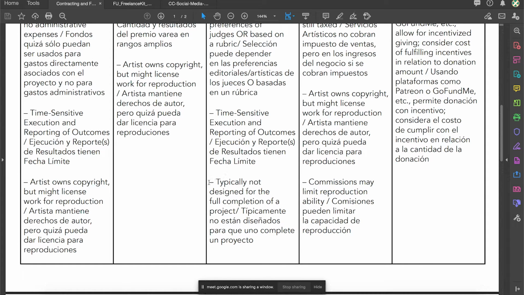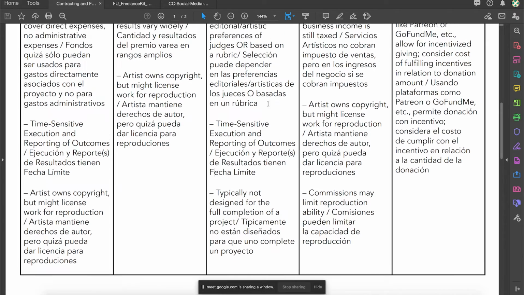Another thing to keep in mind is that most artist residencies are not designed for the completion of a full project. So it's possible that you might complete a project, but most of the time they understand that you're going to just simply start something. You're not really there to polish a manuscript that you're going to then publish through them. That's usually not how it works. So in this case, you probably don't have to worry about copyrights or licenses. They might ask you to take a couple of pictures for their social media and maybe share a little bit of the work that you did during your time as an artist resident. But that all depends on the program that you're doing your residency through.